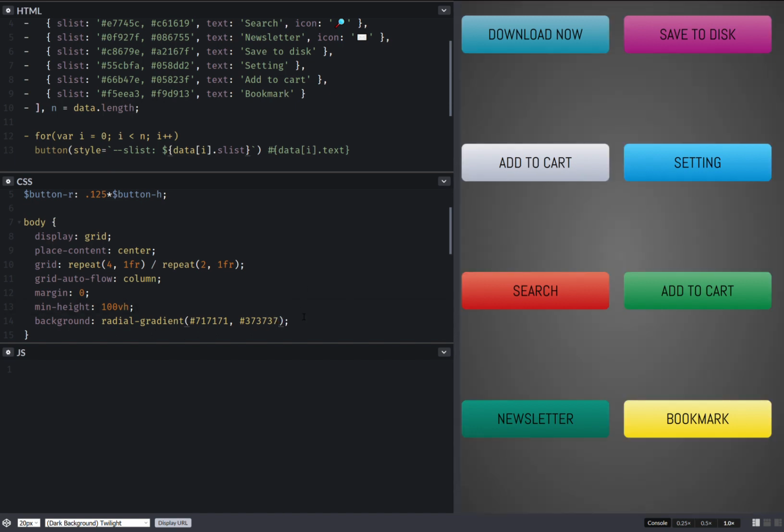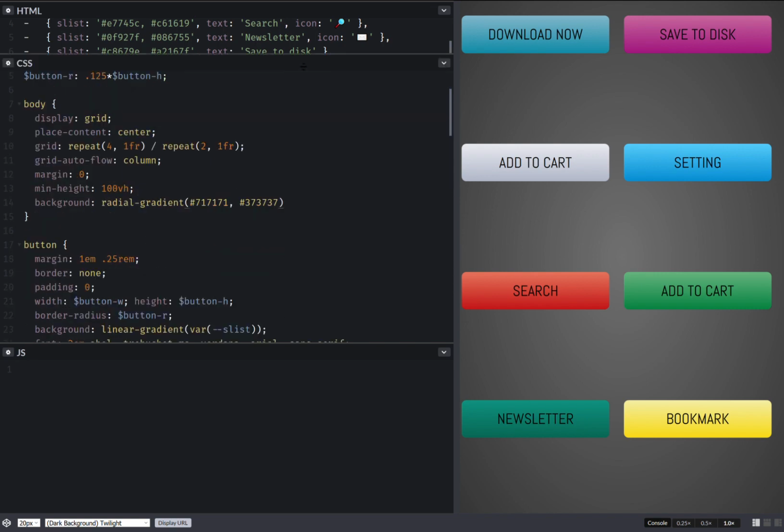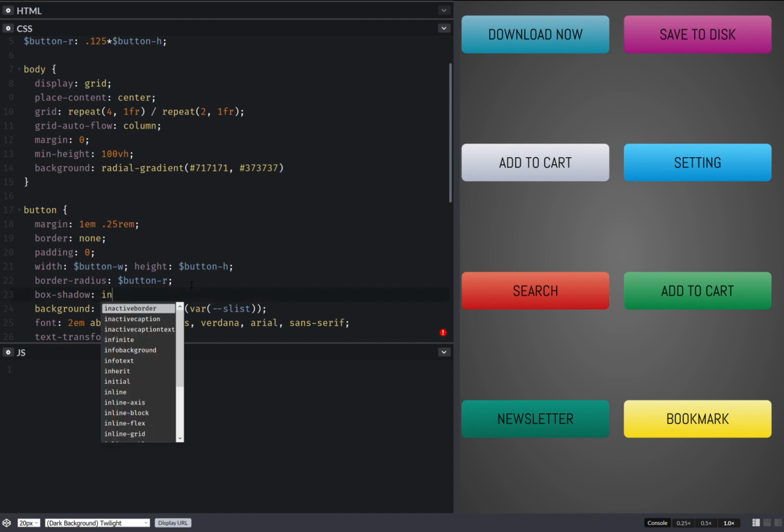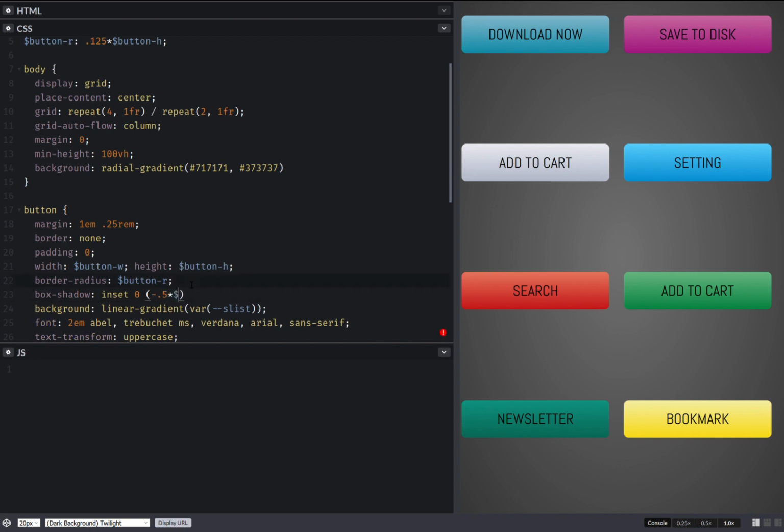Okay, something like that. And now I have my nice background right there. So something else I'll be doing is let's also set a box shadow. Box shadow 0, actually inset 0, and here negative half.